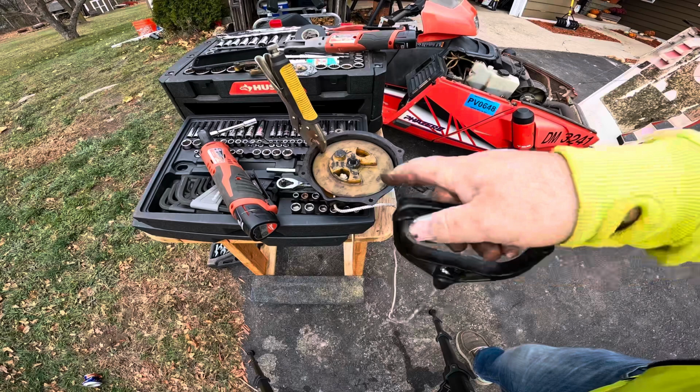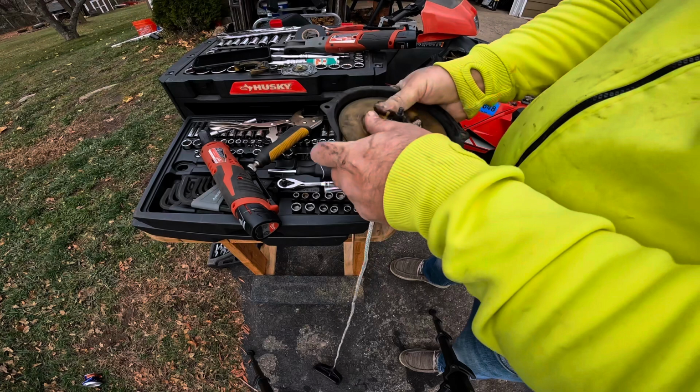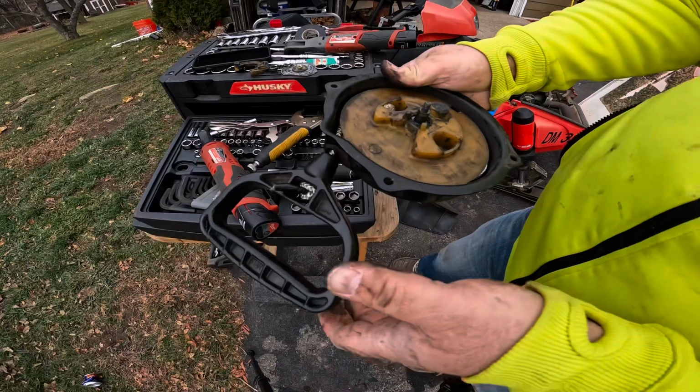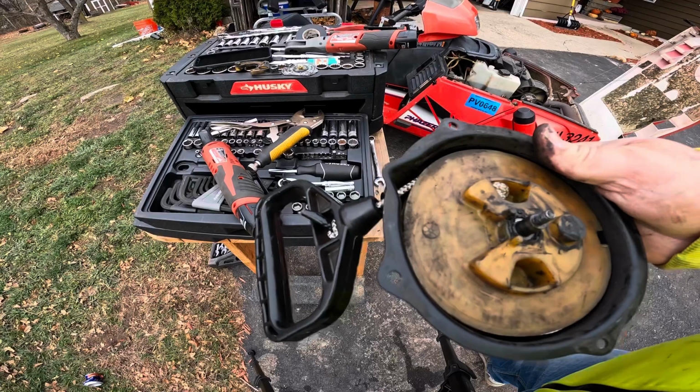Let's see if we wound this up enough. So we got this back out. I think we did perfect because it's working. So let's reinstall it, see what happens. I've never seen the snowmobile run before, so this will be exciting for me and you. As you can tell, this is my first time doing this.